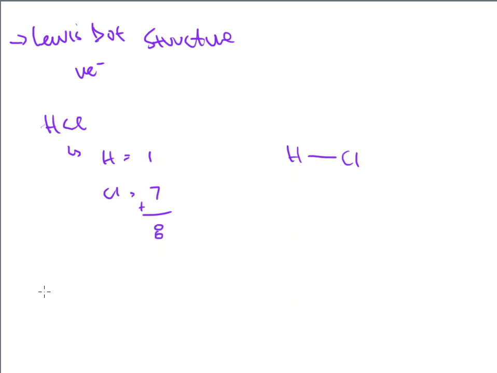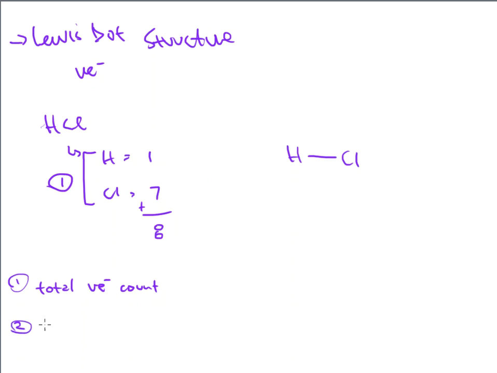So, number 1, we do what we call a total valence electron count. And that is what we did up here. Okay, I broke them down into the individual elements. I looked at how many valence each one brought to the table. If I did have more than one, then I would do a multiplier, very similar to formula weight, and I would add them all up in the end. So this is the total valence electron count.